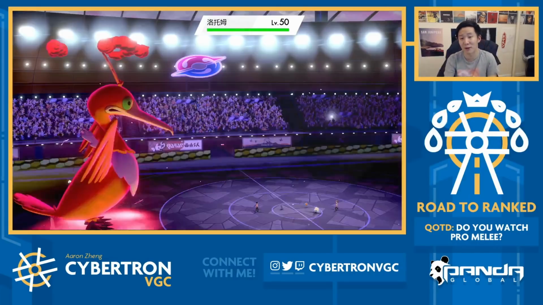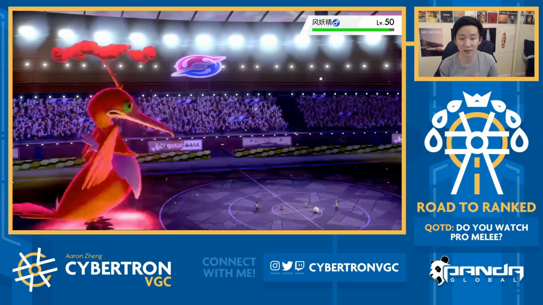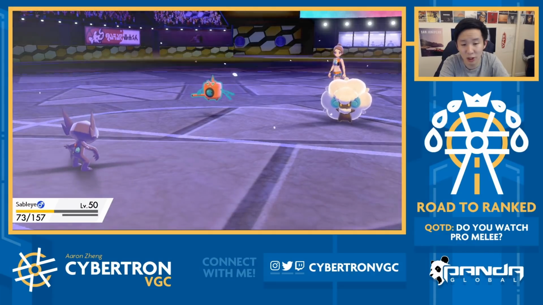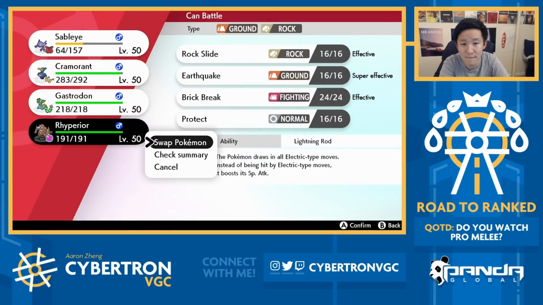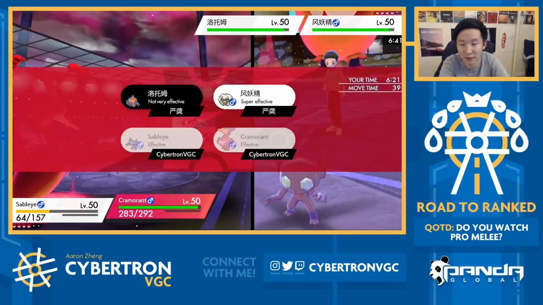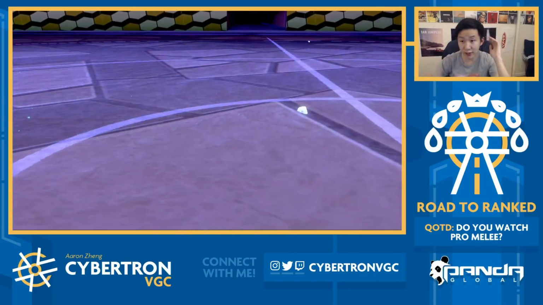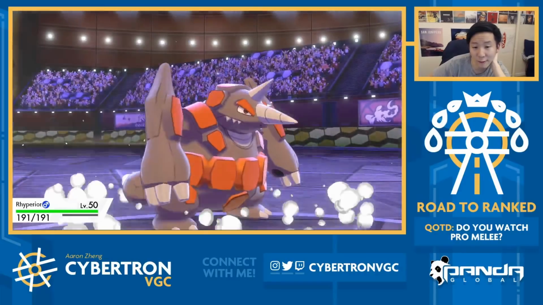And there's the Rotom. This is where Rhyperior could actually be huge for us. We can switch Sableye out into Rhyperior for the Lightning Rod, and go for a Max Hail, or sorry, Airstream here onto the Whimsicott. Maybe going for Airstream last turn would have been better, but yeah, I would prefer to break the Whimsicott Sash here.